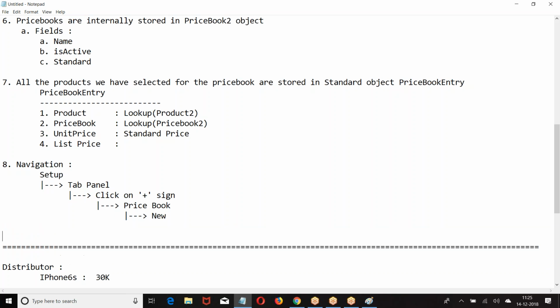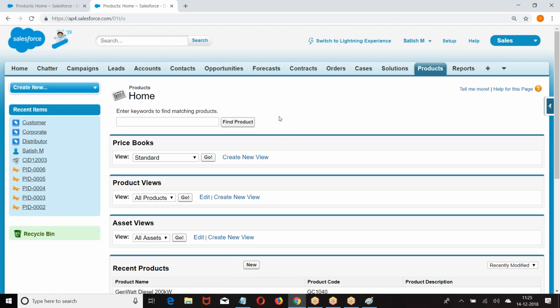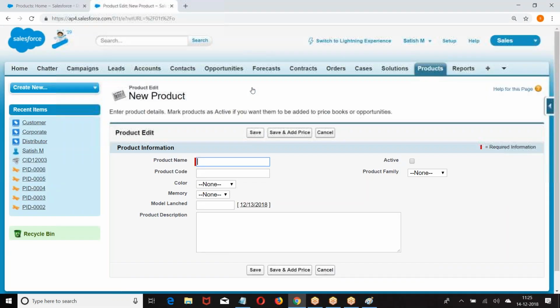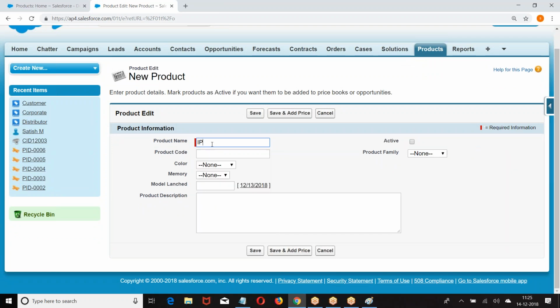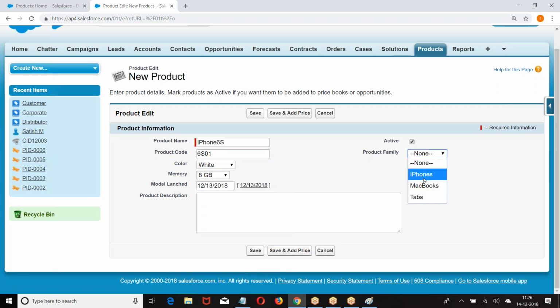New price book. Then, how do you create the entries now? Go to the product. New product. Success. I have Success 01 white 8 GB. Then save.